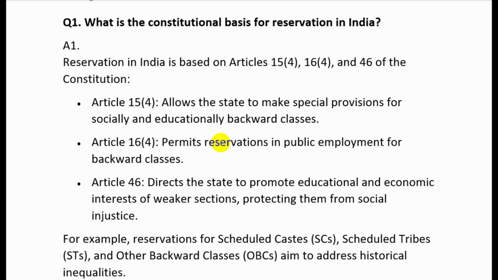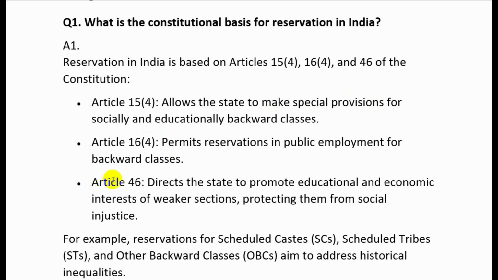What is the constitutional basis for reservation in India? We are moving on to the next topic. Reservation in India is based on Article 15(4), 16(4), and 46 of the Constitution. Article 15(4) allows the state to make special provisions for socially and educationally backward classes. So this is for Article 15(4) for the socially and educationally backward classes. Article 16(4) permits reservation in public employment for backward classes. This is important. Article 16(4).